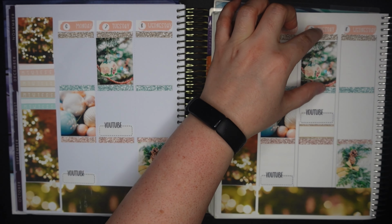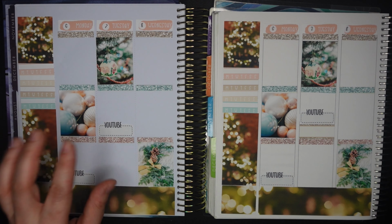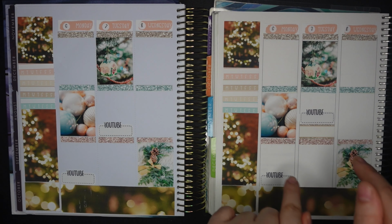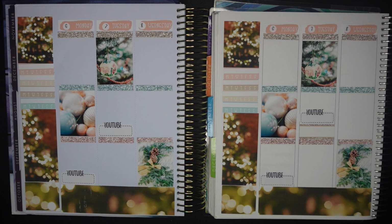And it's because the boxes here are so long. Remember, I was worried here they weren't gonna be long enough? No, turns out in the Recollections, the sizing is just right. And I've been thinking all along that this is normal because it's what I'm used to, but actually this is what it should have been looking like all along.